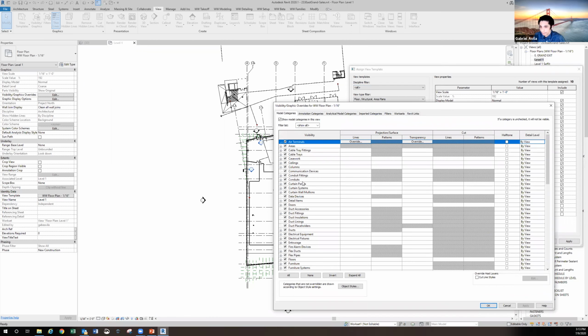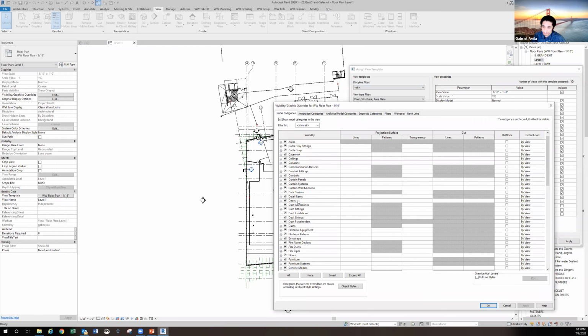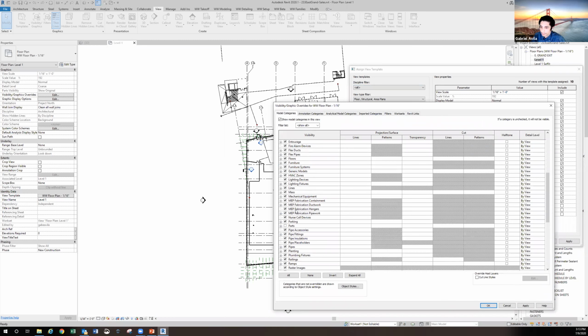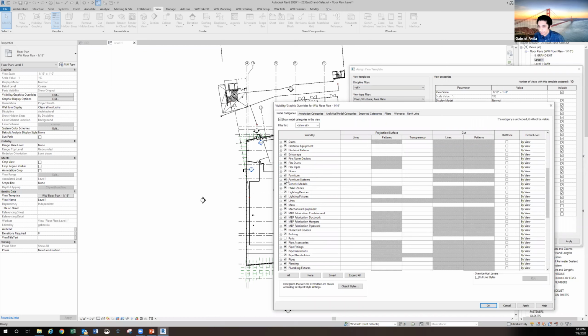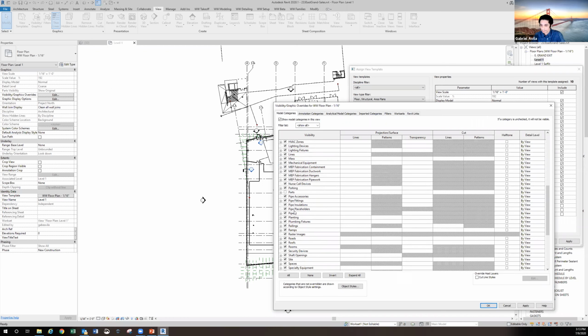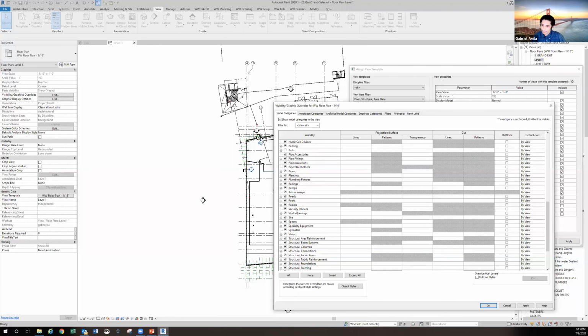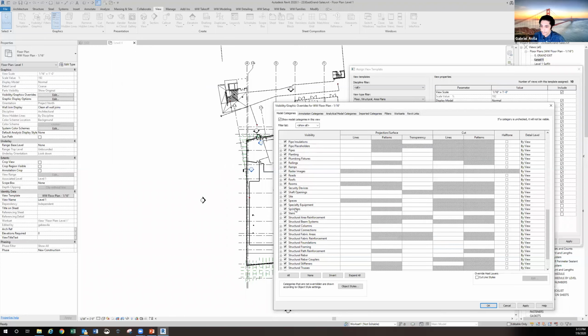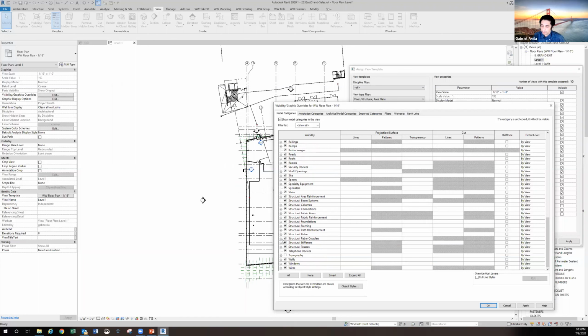So say, for example, you didn't want to see any of the curtain wall or mullions. You turn it off. Hit the check mark, hit apply, it'll turn off. So for whatever reason, if you want to turn off furniture or floors or whatever you have in your model, this is specific to your project model, you can turn it off here, and it will be turned off in all the view templates, or all the views that have this view template.